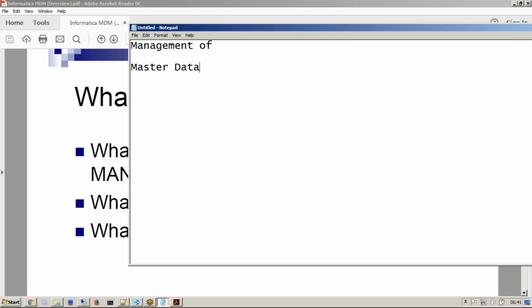That's what the definition is. Now, you know management, like every day you deal with your managers and different managements. So that's not a tough word to understand.